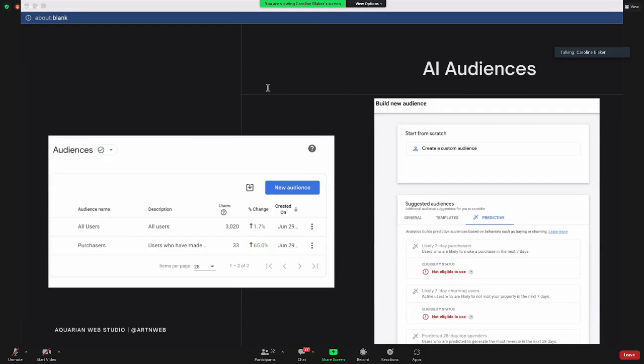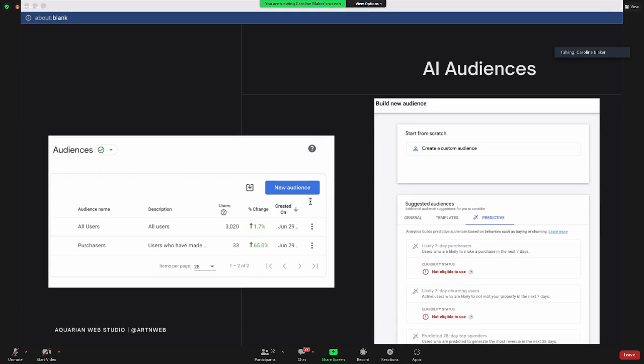The audiences feature is amazing, in my opinion. When you make an audience and select it here, you are routed to standard reporting screens limited to that defined audience. So to study a certain cohort of people, you don't need to use exploration reports. You can configure an audience and have your standard screens.